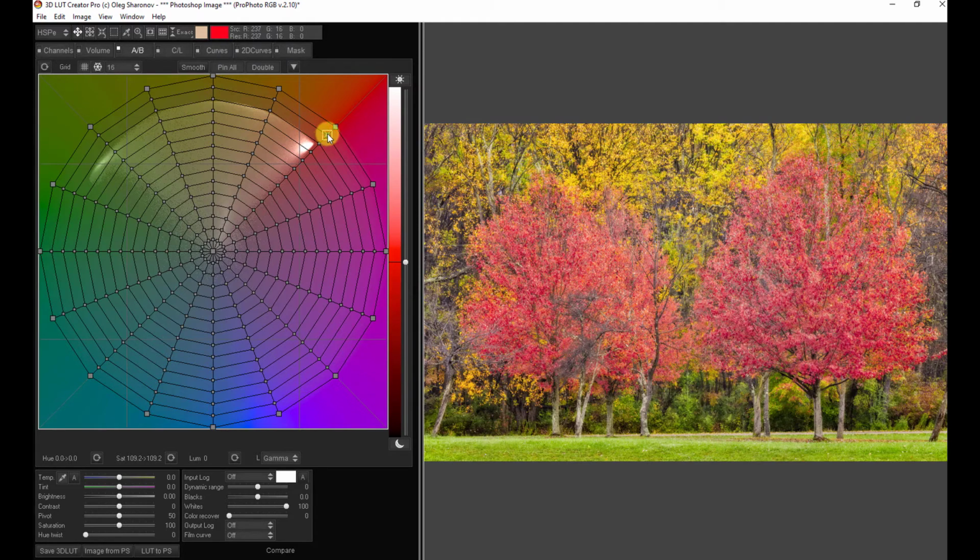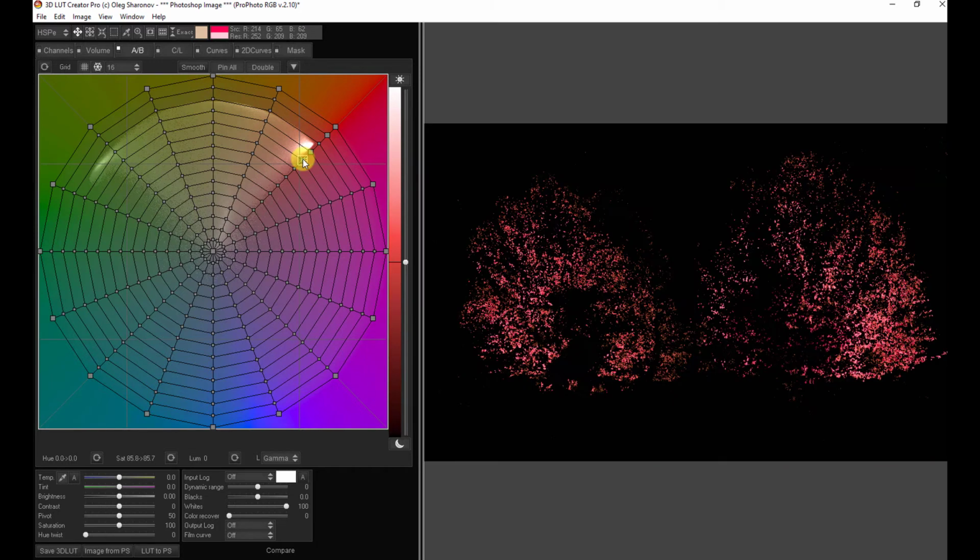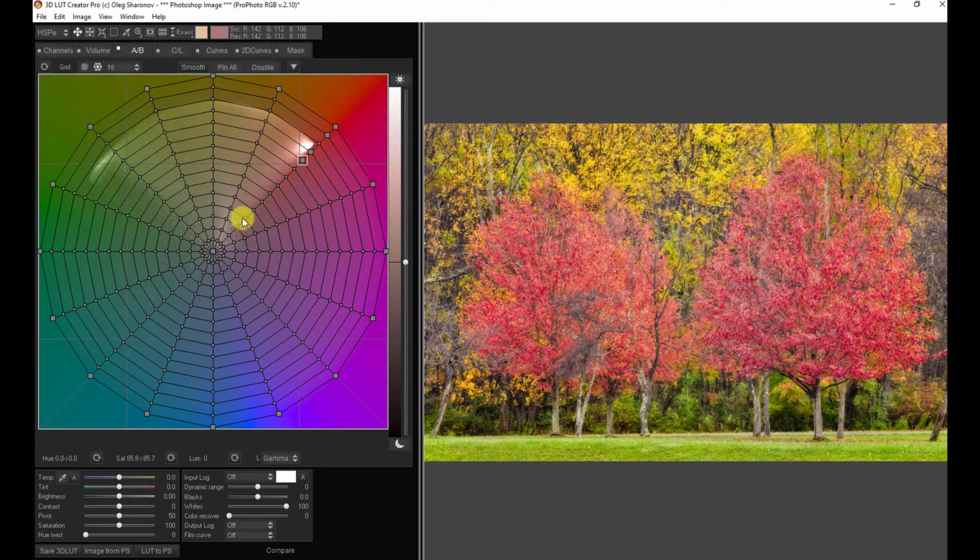If I go to this point, not there. Obviously, a lot of color is going to be here, so let's go there. And you can see we're starting to get all the colors in that tree, all the various levels of red saturation, because remember, saturation goes along this line. I'm going to deselect all these points.